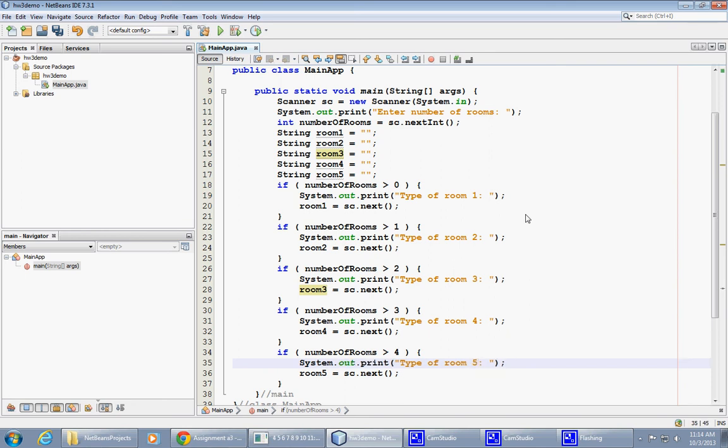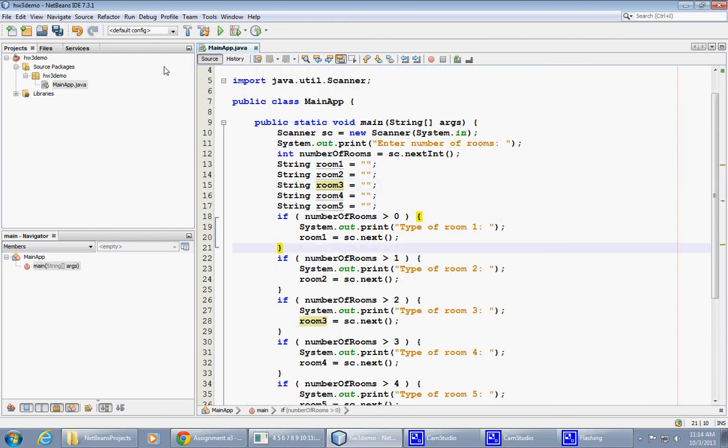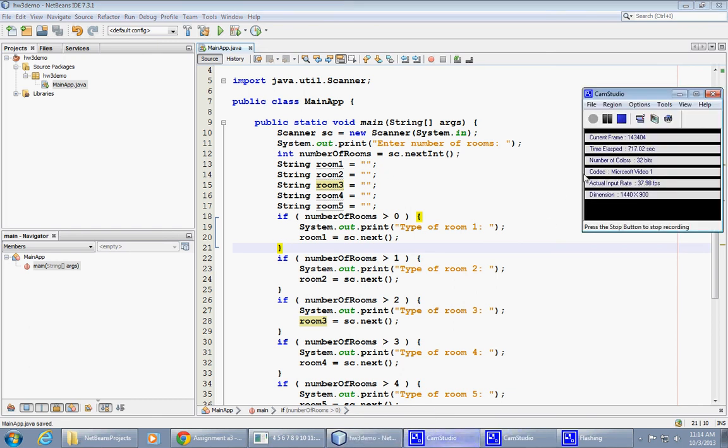Okay, so I have a lot of things in place now. I am going to save this, and I'm also going to save my recording, and then we'll test it.